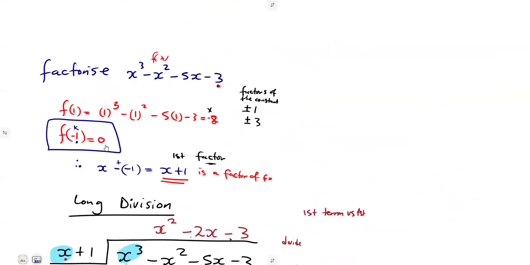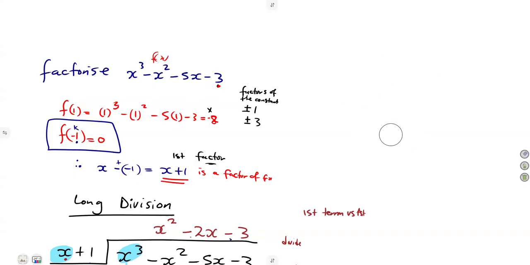The one that is going to give you a zero, let's say 1 is giving us a zero, you use that one. If 2 is giving, you use that one. But do not just try any numbers. You use factors of the constant. So if it was a 3, you have to try f of 3, substituting in place of x. F of minus 3, you do that.